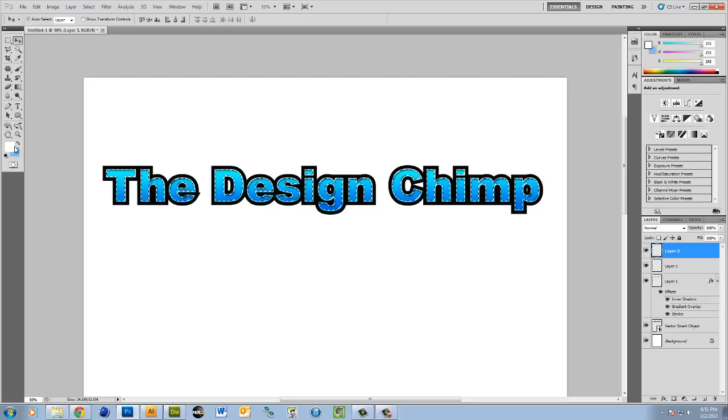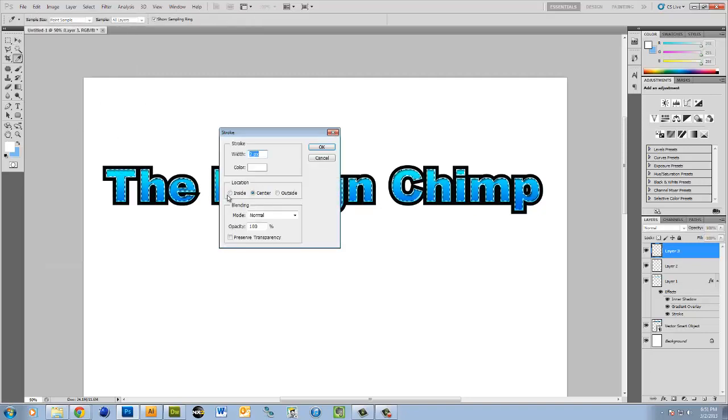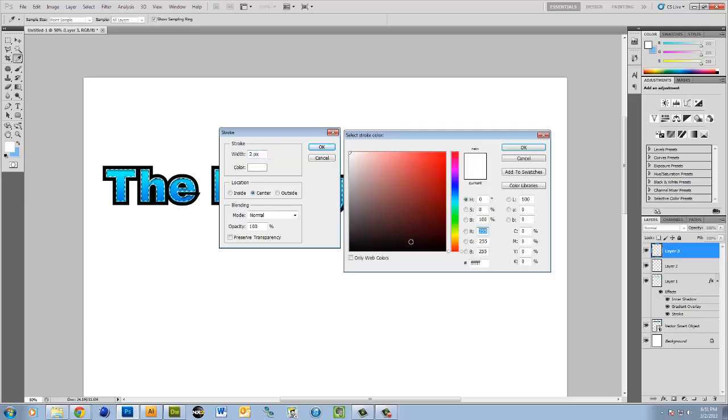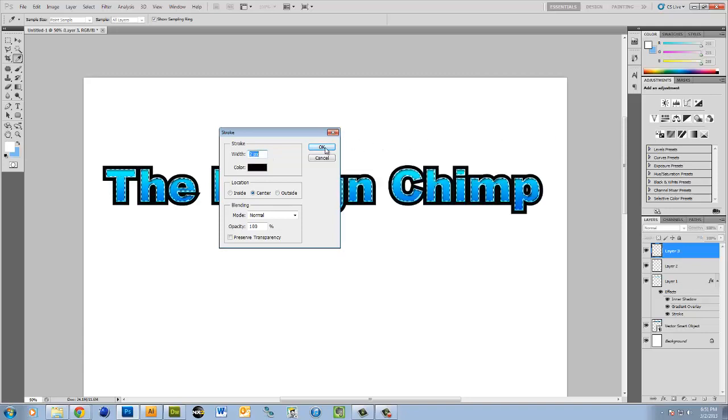So once I have that done, I'm going to go ahead and click on Edit Stroke, so I can stroke that selection. I'm going to leave it at 2 pixels, and I'm going to do it a black hard line, and I'm going to make sure that it's just in the center. You can do on the outside or inside. I'm just going to leave mine like that.